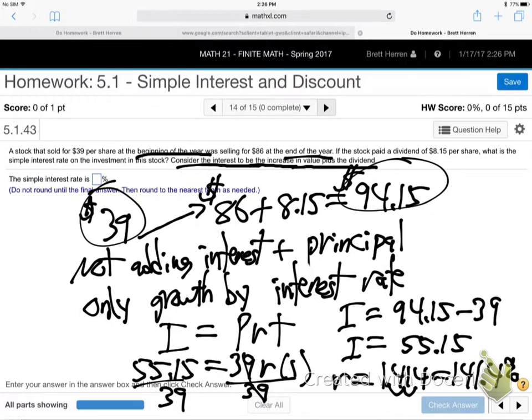If some amount, like a $10 thing, grows to become $20, that's 100% growth. It added its whole self, 100% of itself. If something grows by 50%, that's only adding half of itself. So if $39 more than doubled, which it did, double 39 would be 78. So this is more than 78. This is more than double. So it grew by more than 100%. It grew by more than its whole self. So that makes sense. Our answer would be more than 100%. It's 141.4%. Is that good?